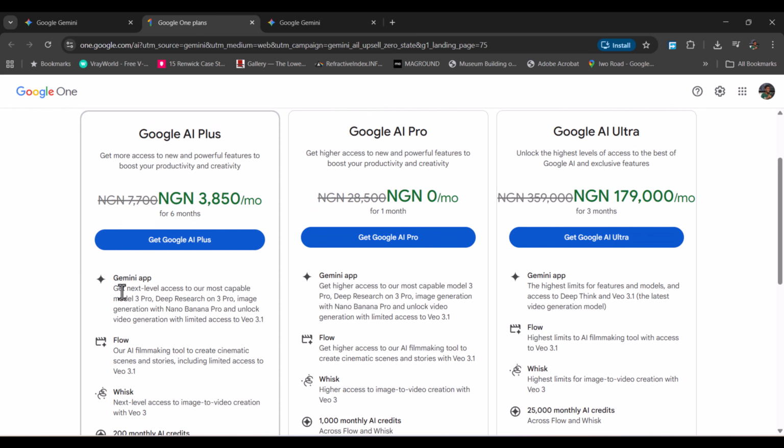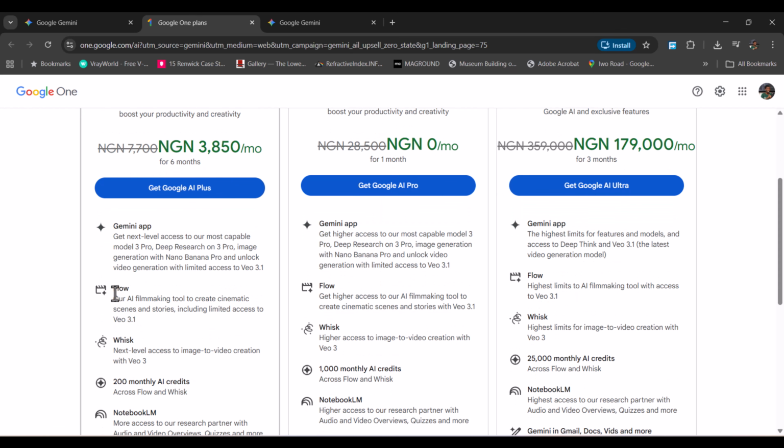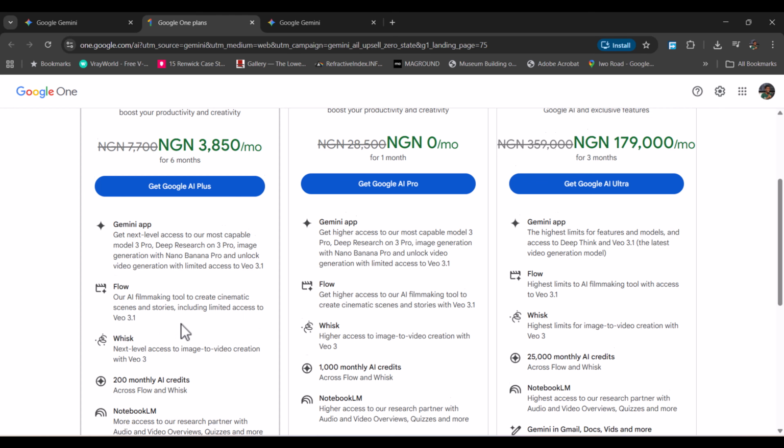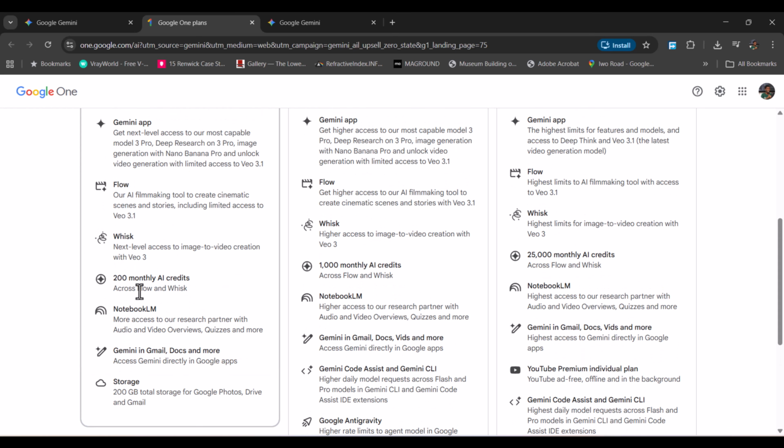It gives you next level access to our most capable Model 3 Pro and all that. I told someone yesterday that he can't get Flow, but his Flow is actually there. Our AI filmmaking tool to create cinematic scenes and stories, including limited access to VO3 and all that. You have 200 monthly AI credits.